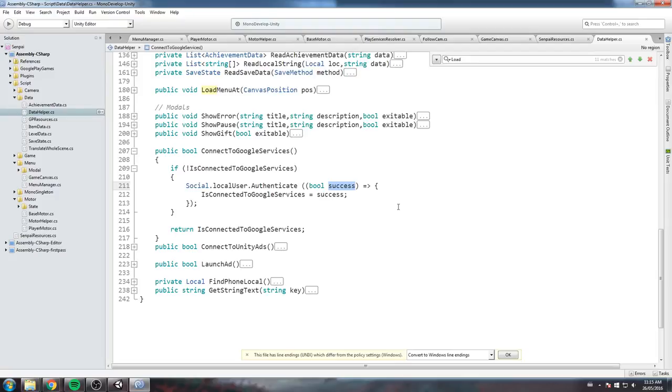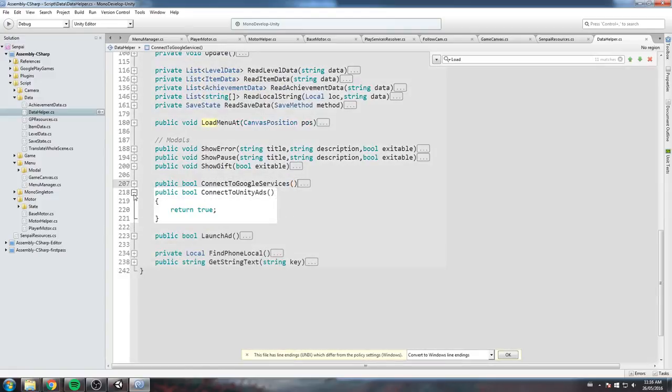The cases where it would not work are, say, because your user is somewhere out in the woods and he doesn't have signal or Wi-Fi. That basically means he's not connected to the internet, and he's unable to connect to his own account on Google Play. Now, this function, I call it every time I go back inside of my menu scene, so it's only being called once in my menu scene. So say my user is not connected the first time he launches the app, then at one point during his gameplay, he decides to go back to the menu. It's going to try and sign in again. Now, of course, that is why you do something with the success value.